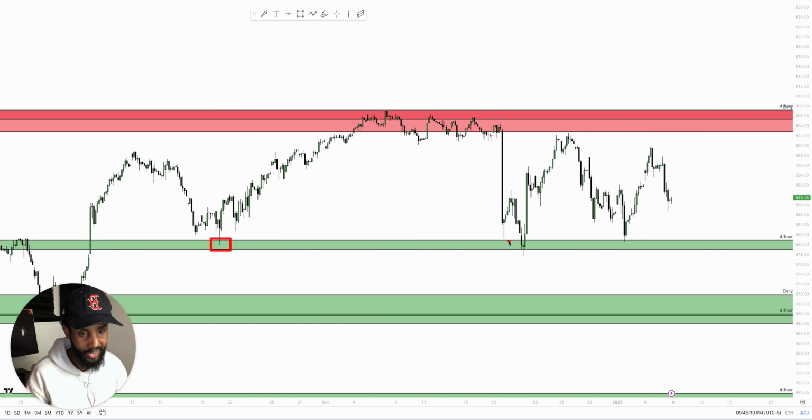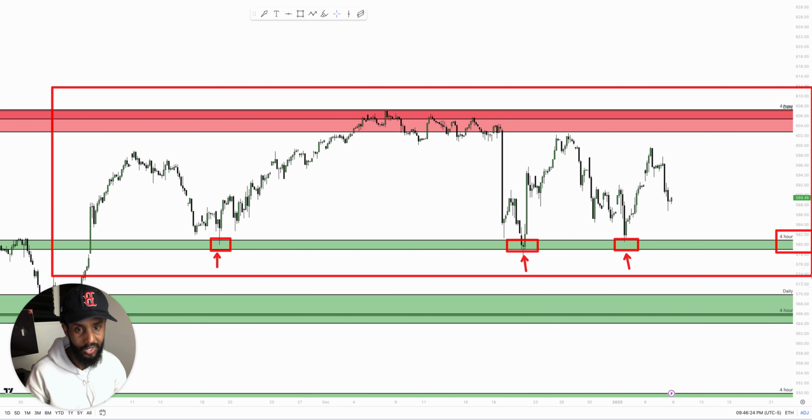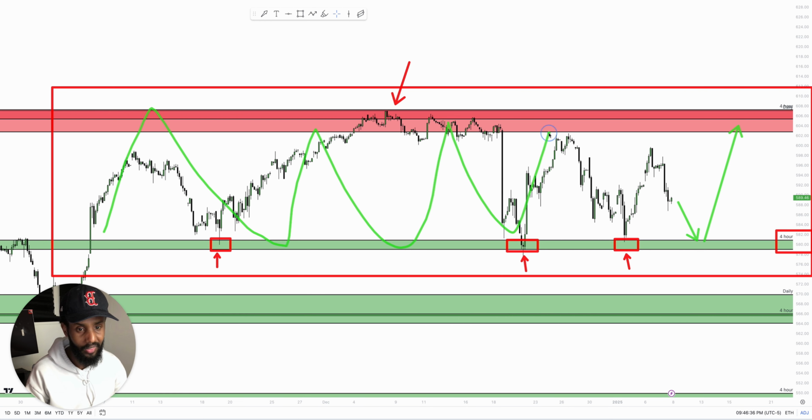We have this 580 area. This is our demand zone on the 4-hour time frame. We can see we've already had a triple bottom right here. So boom, boom, boom. We've been trading in this range. So we've been trading just kind of in this range right here. Sellers have stepped up at these higher levels. So I would be looking to see if buyers can step up at this level and continue higher, and we can continue possibly that trading in this trend right here.